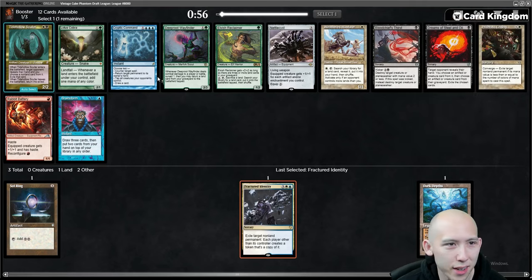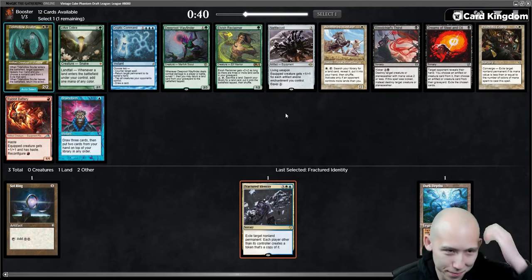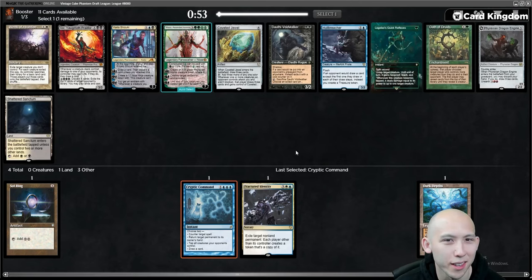Prismatic Ending, Cryptic Command, Brainstorm, Nettle Cyst. Do I want to go like a control deck? Take Cryptic Command, fourth pick. Prismatic Ending or Brainstorm are probably safer, but you know what? I'll do it. What the heck?